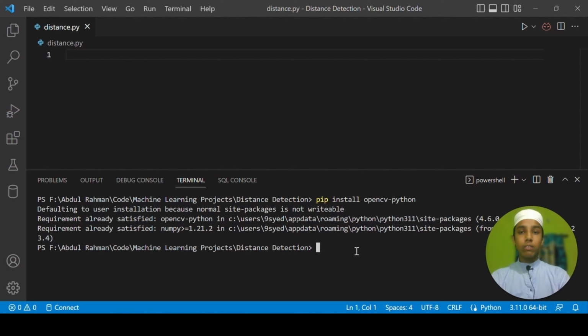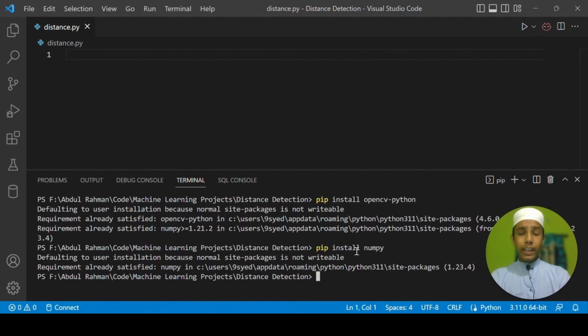Now we are going to use one more module as I said, and that is NumPy. So let's run pip install numpy. We install NumPy and it's also installing. If you want to install this on Jupyter Lab or Jupyter Notebook, you have to type the exclamation mark, then type install numpy. It's going to work something like that.